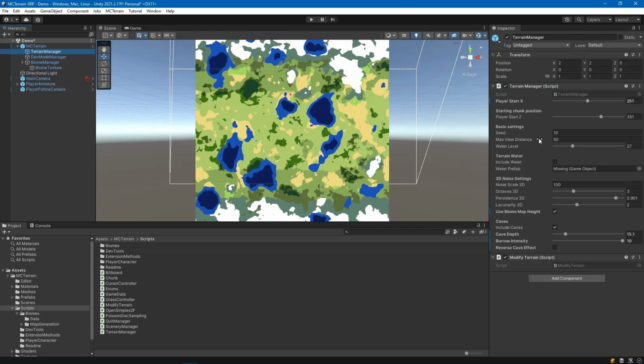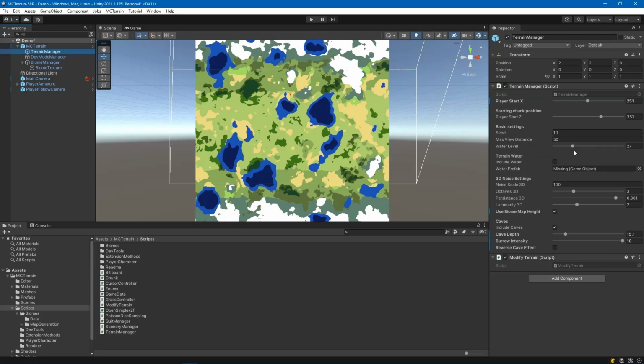Now underneath we've got the maximum view distance. The maximum view distance is in meters, and that's how much of the terrain in each direction from the player will be filled with chunks. So any chunks that exist further than 50 meters away with the setting we have now will be hidden. So with that setting you can actually see the chunks gradually come into view, so that would need to be a much higher setting for a finished game, but I've got it fairly low because every time I want to start the game it has to generate all the visible chunks, so it does speed up game starting if you have a smaller number here.